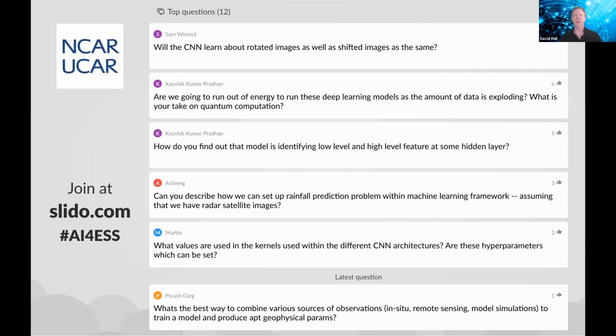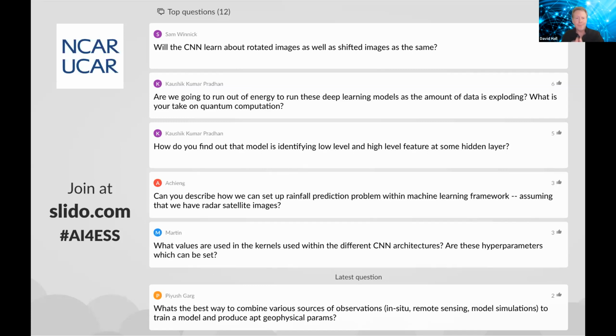Once you've trained a deep neural network, actually it can be much, much faster than the software that it might be replacing, in which case you're actually saving huge amounts of energy. But yeah, data keeps growing, the models keep getting bigger. So yeah, I mean, there's an energy problem there. We want more and more efficient network design all the time. What is my take on quantum computation? Once quantum computing works reliably without having so much noise that you have to sample the same thing 10 or 20 million times, it's going to, of course, overtake normal computation because it can basically come up with impossible to solve problems instantly. But that's still a long way off, I think.